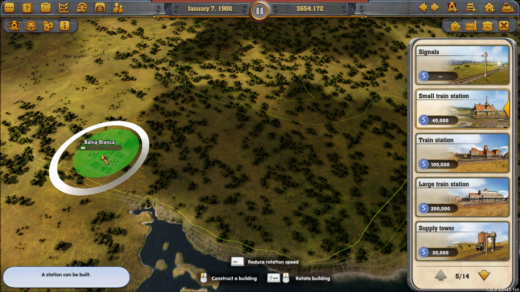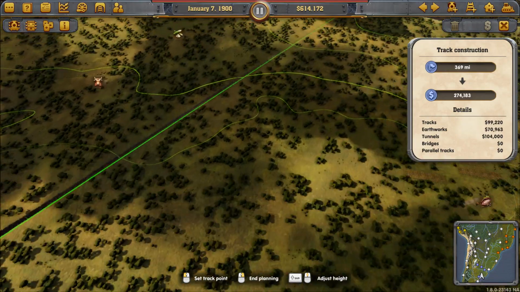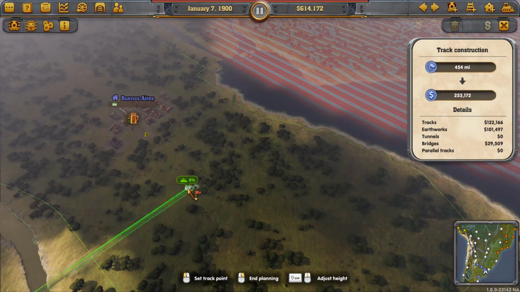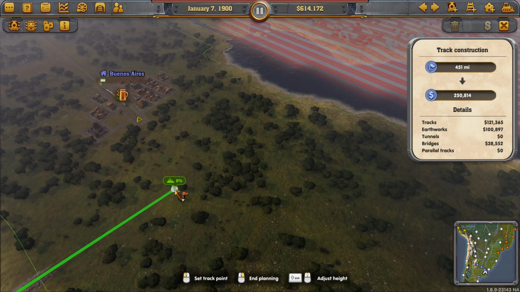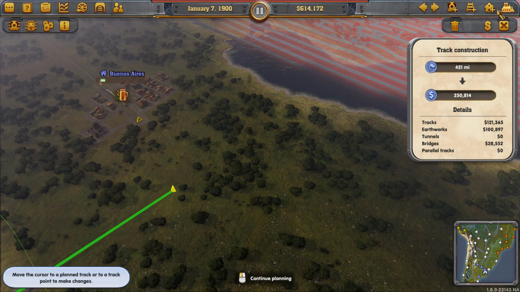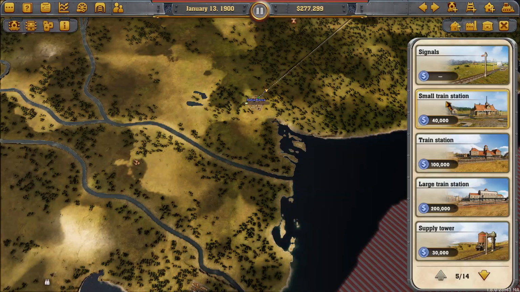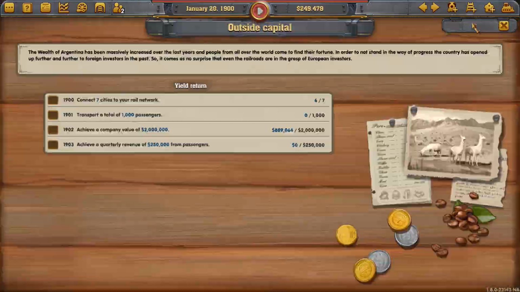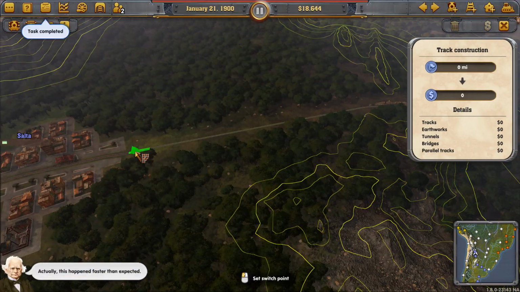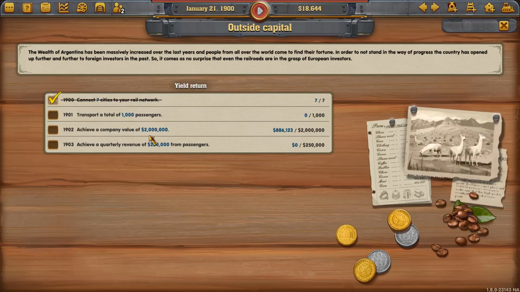So now we're going to go to the south here to Bahia Blanca and connect that up to Buenos Aires. And let's just fast forward, because we're just going to go through and get Buenos Aires, then Viedma, then we'll go up north and get a couple of cities, and let's just fast forward until we get that done. All right, so we hooked in Salta up here to the north, and that gives us our seventh city. So we've got one down.